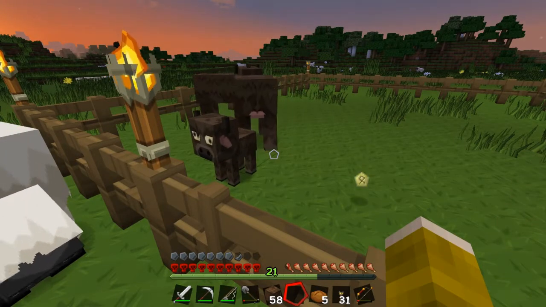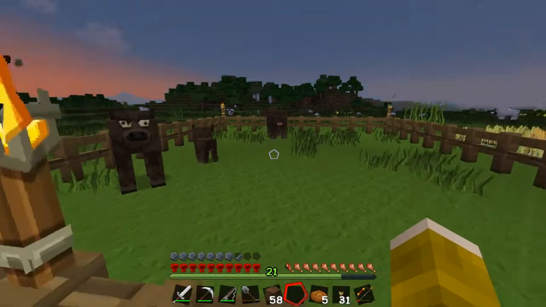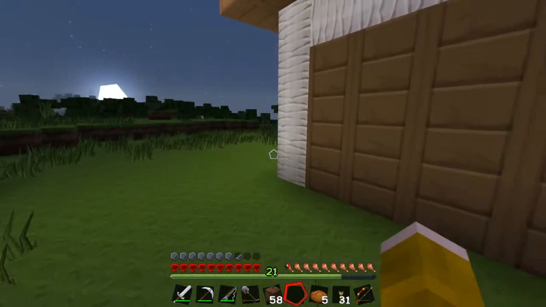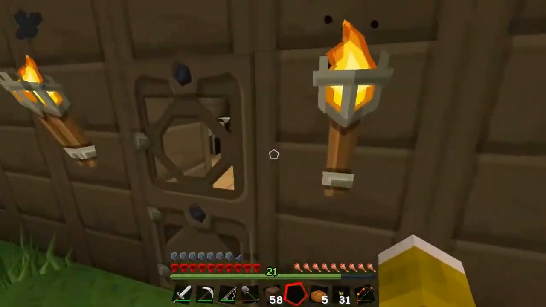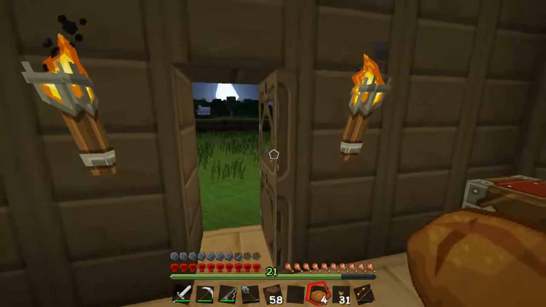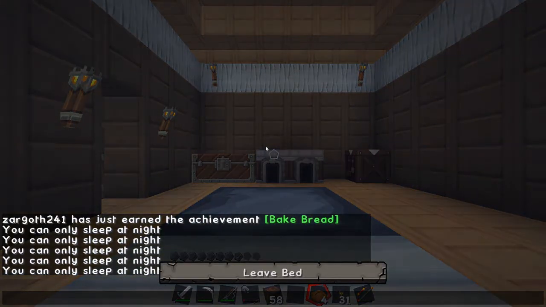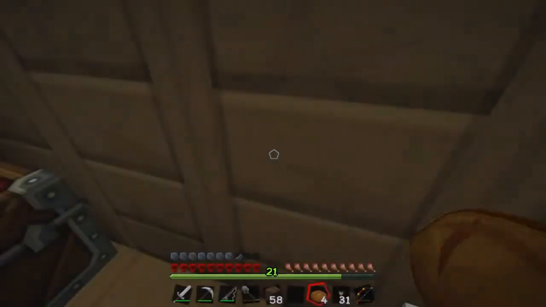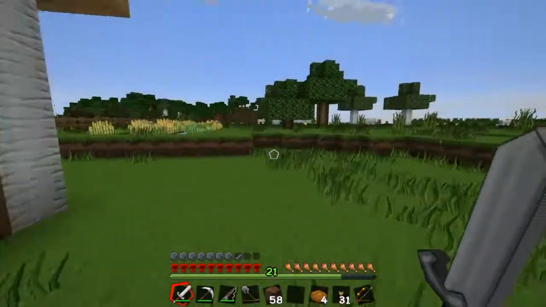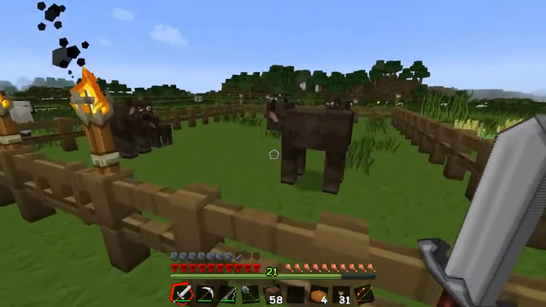Oh, there he is! Yeah! Alright. Moo Cow Farm, complete. Fantastic. And sleep the day away, night away, whatever. Alright, good deal. Feel good about that.